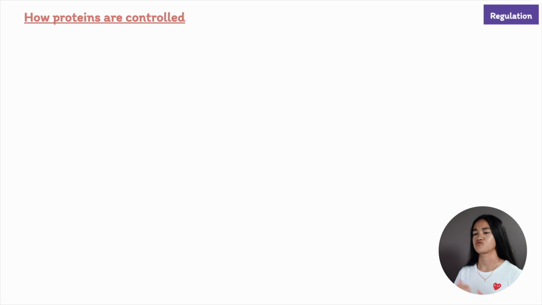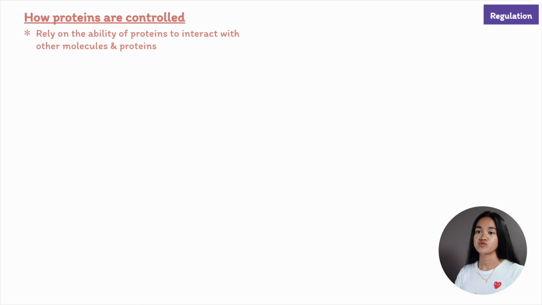One mechanism is to control the expression of the gene that encodes the protein. It can regulate the rate at which the protein is degraded, or it can control protein activities by placing the protein in a subcellular compartment, or it can be regulated at the level of the protein, which we'll go through. Now, all these mechanisms still involve interactions with other molecules and other proteins. So let's go through the first mechanism, and that is how enzymes are regulated by other molecules.